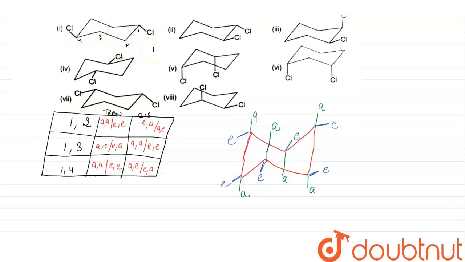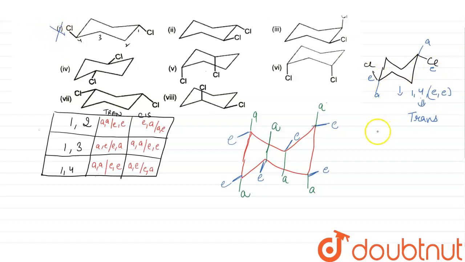So for 1 4, I'm going to draw it over here. This is here and this one is here. For 1 4, this structure is axial and this is equatorial, and this is axial and this is equatorial. So for 1 4 we have equatorial and equatorial. So for 1 4 equatorial, we have trans. We don't have cis, we call it trans. So this structure is not our cis structure.